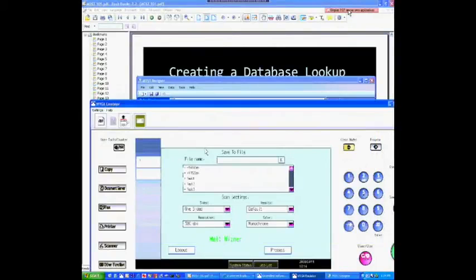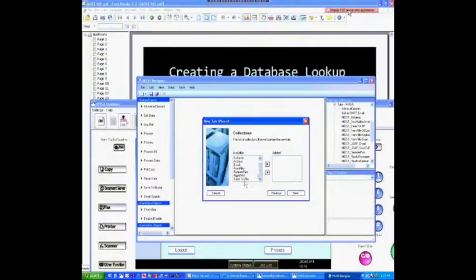We already discussed that a collection is basically a group of tabs. When it asks me this, I'm just going to select Save to File, because for now that's what I'd like to add it to, to make it kind of simple. So once you move this to the right, you see under Added, you have Save to File. I click Next. I'd like to add this to user demo, so I just want to check it for users and groups, and I'm going to press Finish.